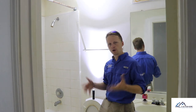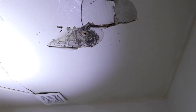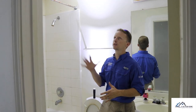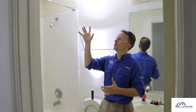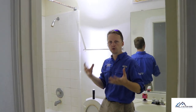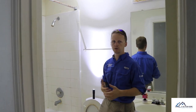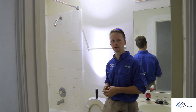Coming into the hall bathroom, we noticed a lot of mold and water damage on the ceiling — and that was with the HVAC system turned off. Whenever you see this, as long as you take it out, cut it all out, remove it, and replace it, you're going to be okay. But this is something you're going to want to budget for whenever you're purchasing this property.